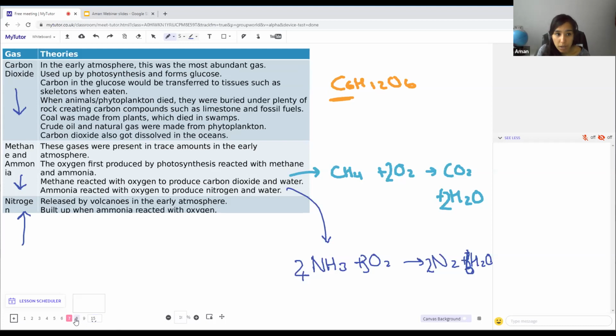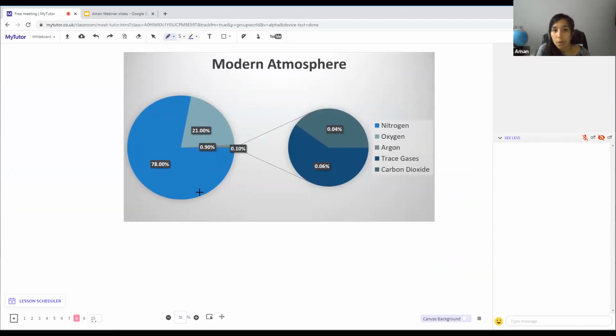And that's what's helped to form today's atmosphere. So today's atmosphere is here on our pie chart that I've drawn. So I'll just explain this. First of all, there is one gas that makes up 78% of the atmosphere, and that is nitrogen. And the reason for that is that we don't really use nitrogen in the atmosphere, so it's pretty much stayed quite constant at 78%. It increased over time because it's unreactive. Ammonia reacted with oxygen to produce nitrogen, and there was some there in the early atmosphere. So that is the most abundant gas because we don't really use it. So that's nitrogen. Oh, you can't see that. Let me do a different color. So yeah, that's nitrogen.